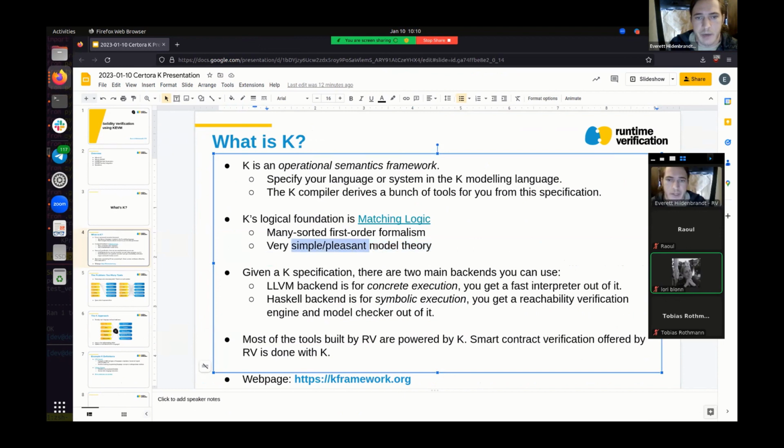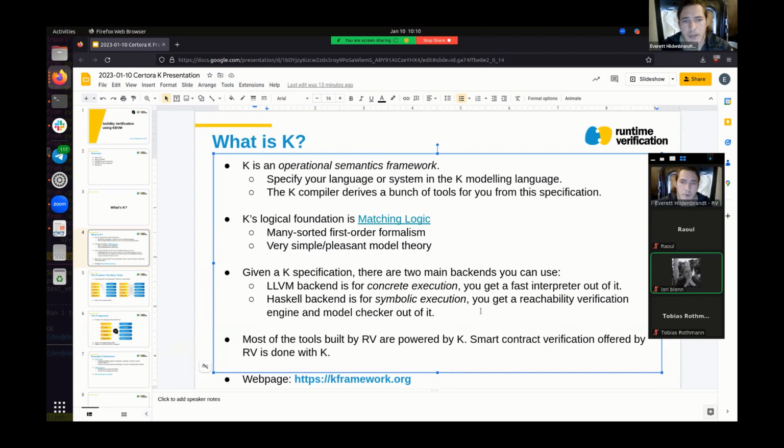And the other thing that's nice about matching logic is that the model theory associated with matching logic is pretty simple because it's a first order logic. So it's not something complicated like homotopies or something like that. It's just sets, functions, and power sets. And that's all the mathematical background you need to understand matching logic's model theory. So not sure if you guys are into model theory and proof theory and those types of things, but that's, I think, a good reason to use matching logic.